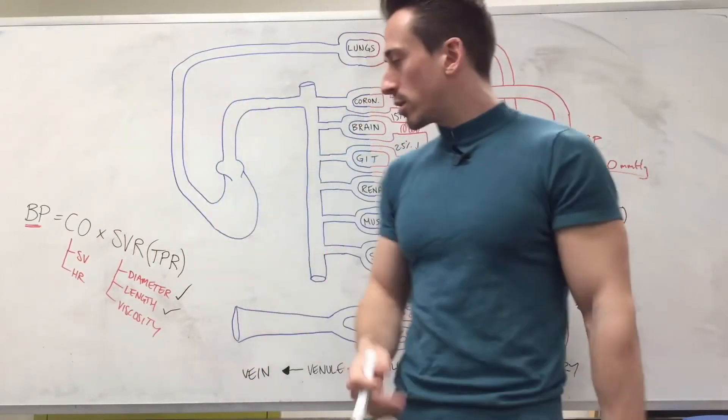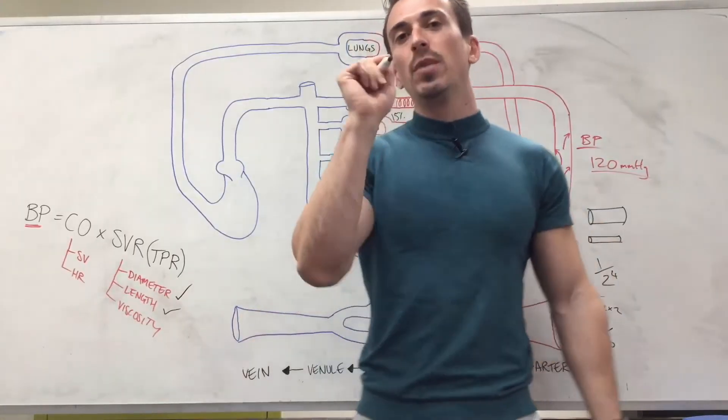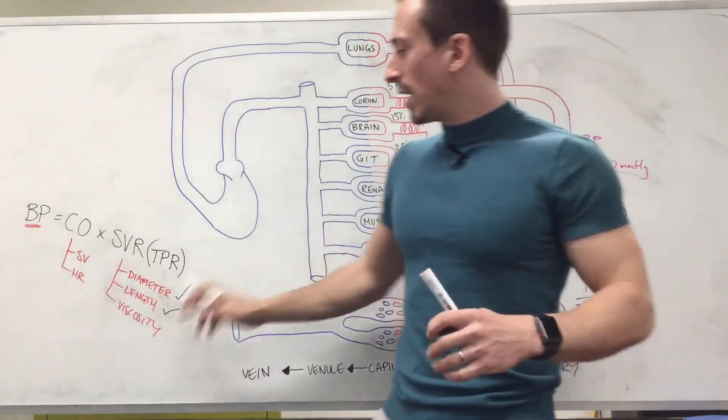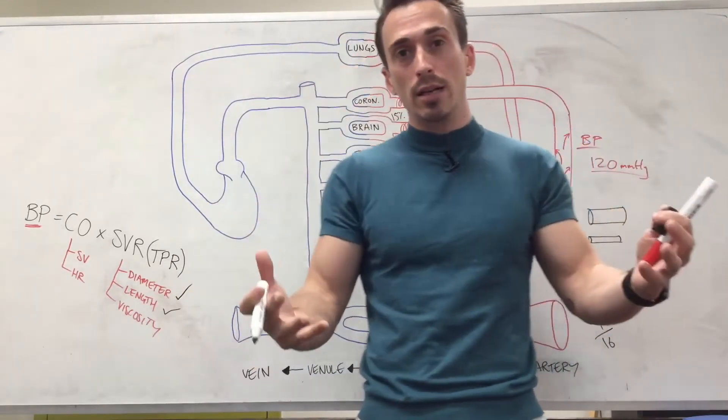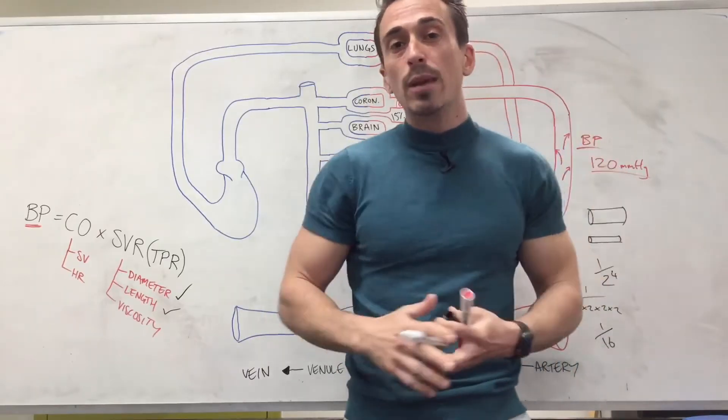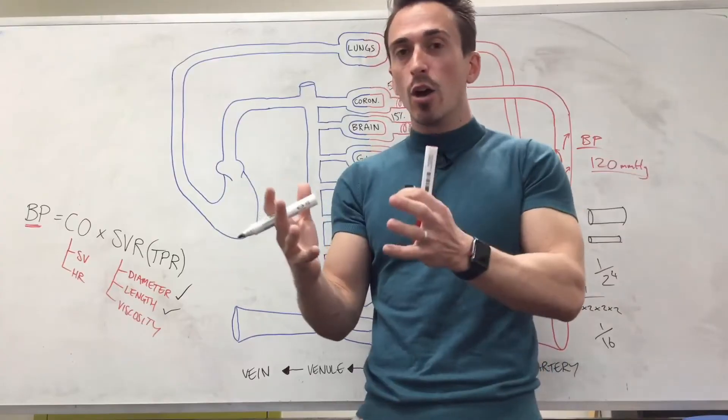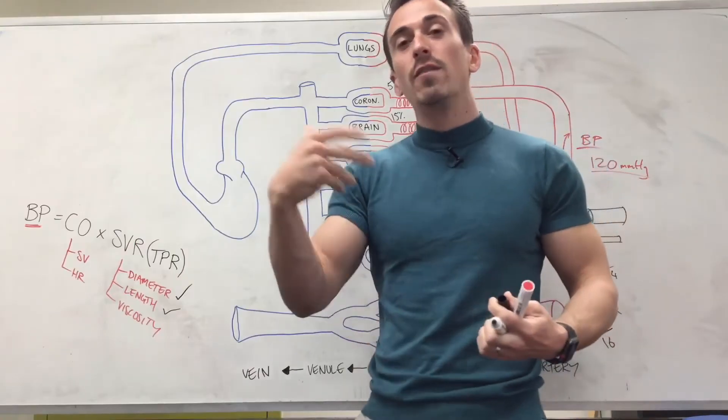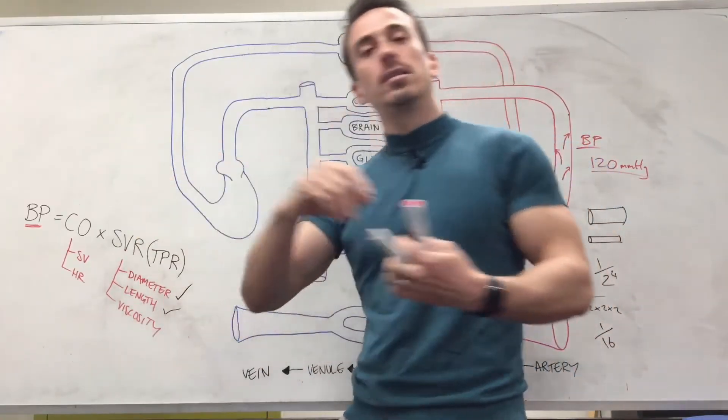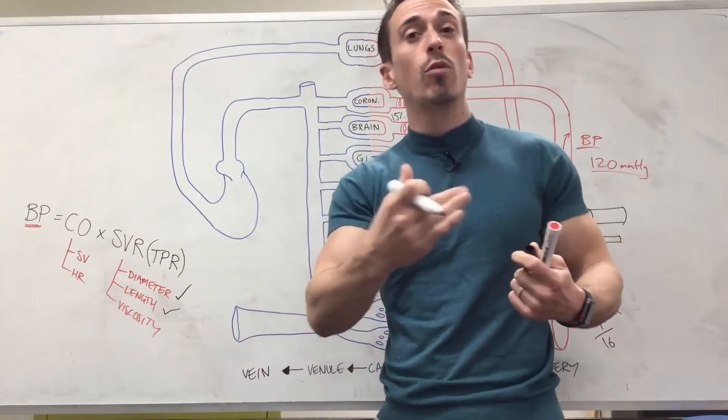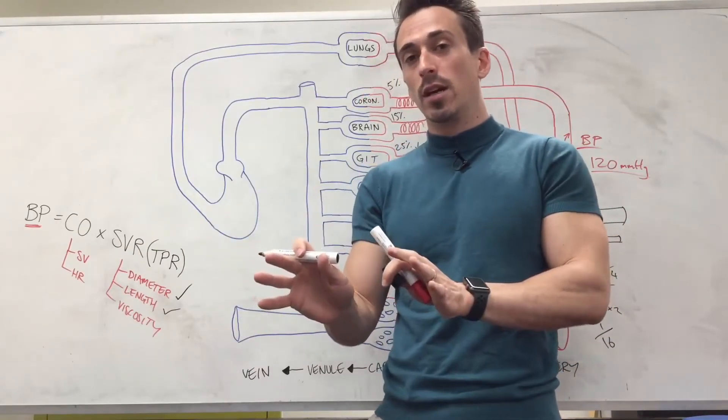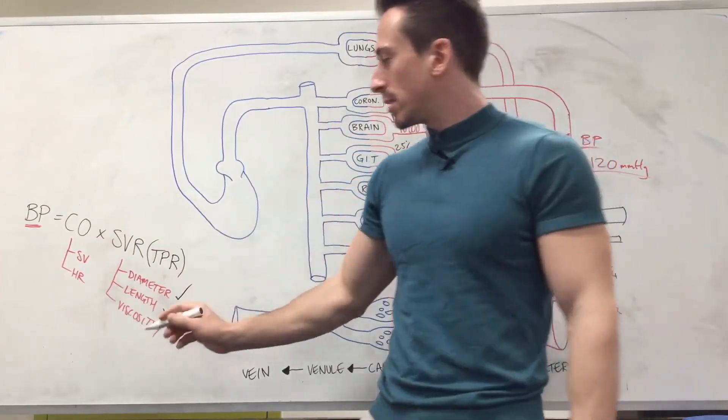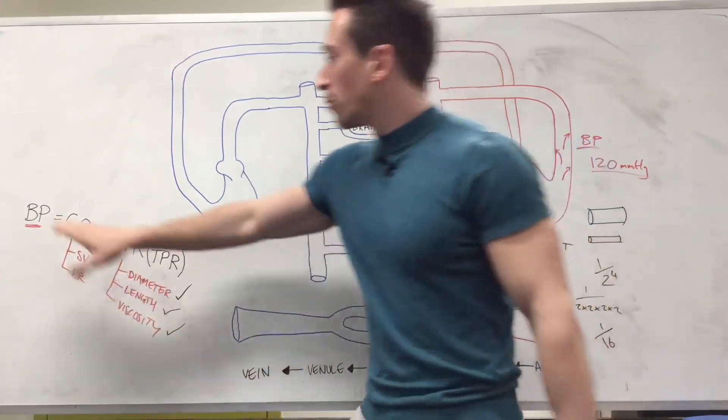Viscosity is the last way you can alter systemic vascular resistance. Viscosity is how many things are in your blood, how thick is your blood. How do you change this? Well, you can change this with the number of red blood cells. Some people can have polycythemia, which is too many red blood cells. That makes your blood thicker, which means if the blood's thicker, it's harder to move through and it increases systemic vascular resistance. Or you can have anemia and it's thinner, and it's going to affect systemic vascular resistance. Or you could blood dope with erythropoietin, EPO, as some cyclists have done in the past, and that will also make your blood more viscous and again increase systemic vascular resistance.